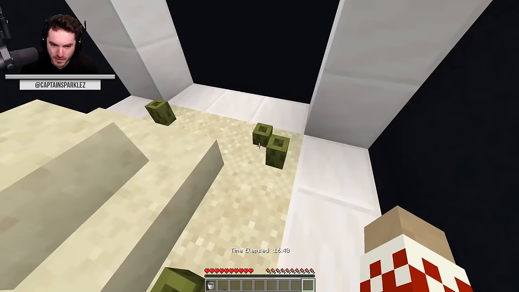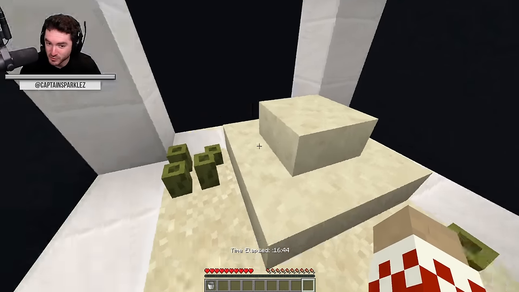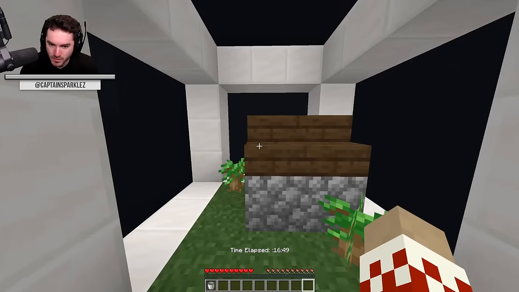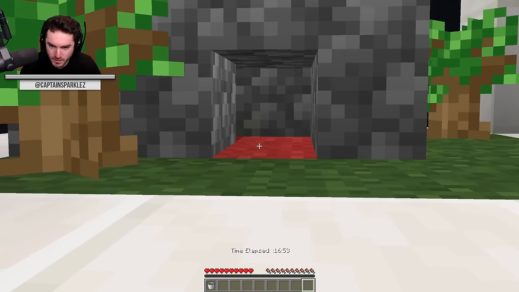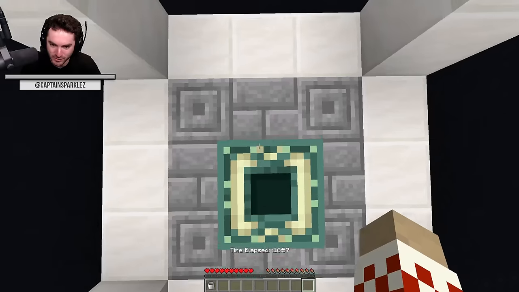1, 2, 4? I assume these are supposed to be miniature cacti, but it's sea pickles next to a pyramid, huh? 1, 2, 4. But what does that mean? What are we supposed to do with this? This is a woodland mansion, guys. It's incredibly large.